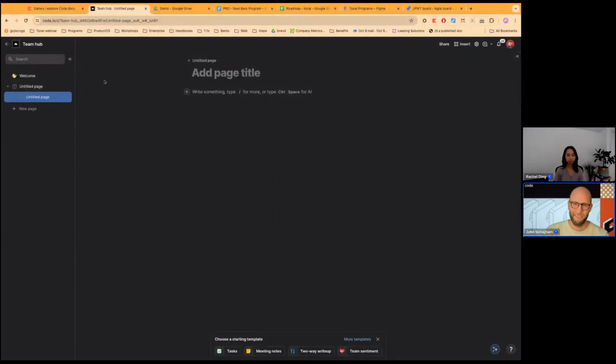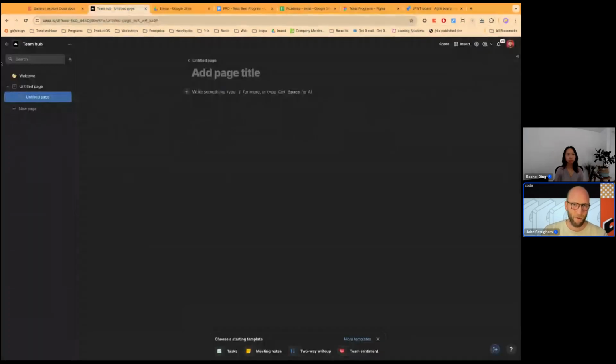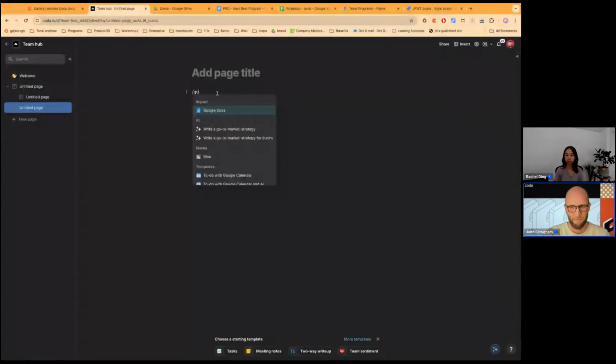Well, speaking of PRDs, let's pull them in. Commonly, we see teams moving over from something like Drive, Google Docs in the workspace. So you might see something like plans and notes and briefs and requirement documentation sitting here on this side. You can absolutely copy and paste. You can even embed these docs directly into your new team hub. What I'll show today, though, is how we can import all those in bulk.